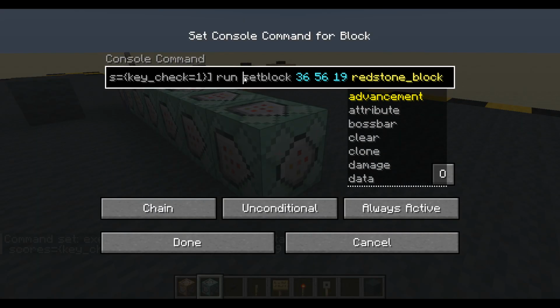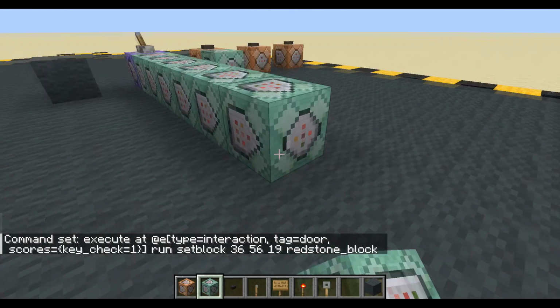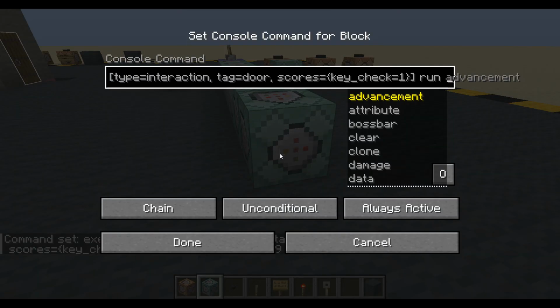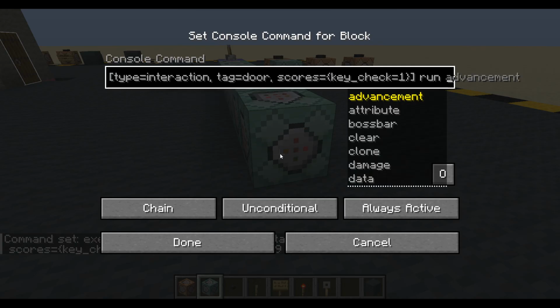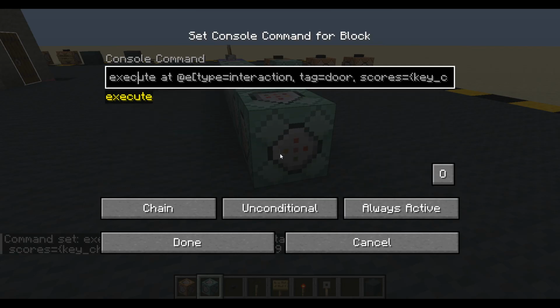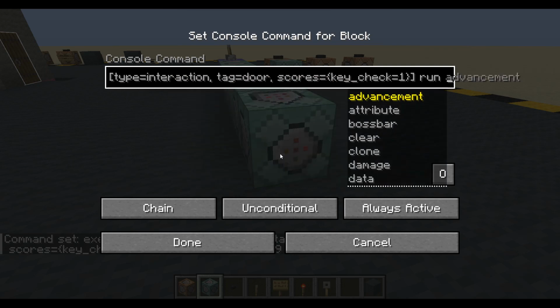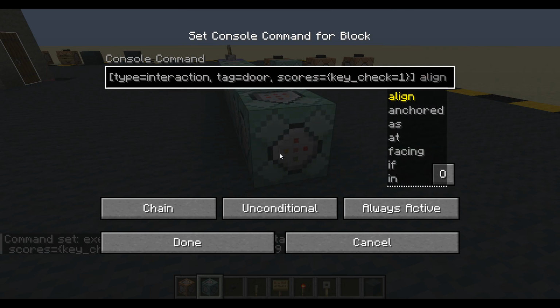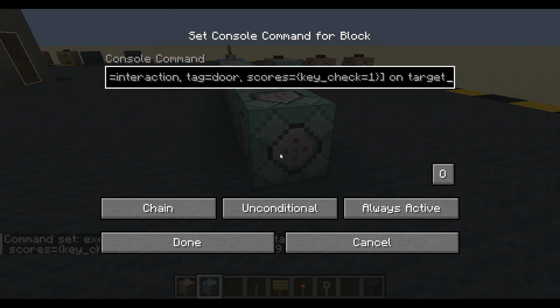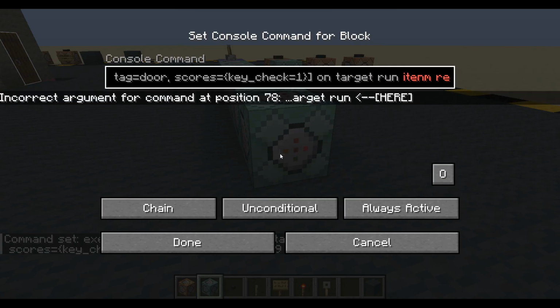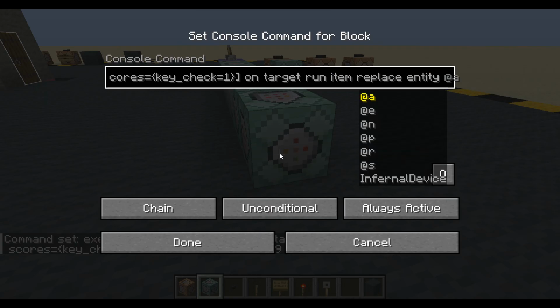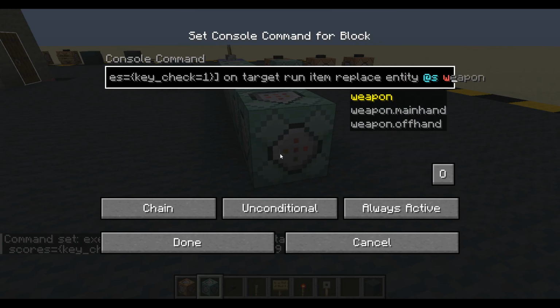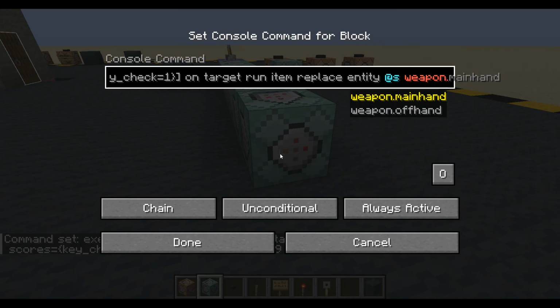Let's copy all of this beginning bit. Execute at type equals interaction, tag equals door, scores equals key check. Okay, but this time I need to get the target, so we have to do execute as interaction, tag equals door, scores equals key check, on target, which will be me because I'm banging on the door, run item replace entity, the person who banged on the door, weapon dot main hand.